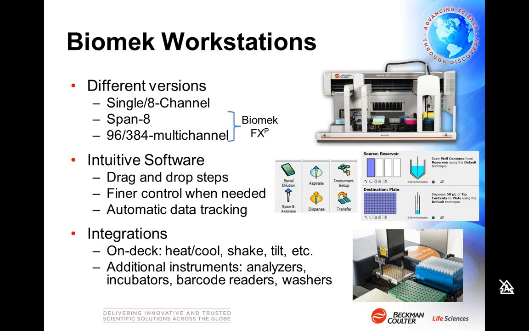And also, data is tracked throughout an automated method. So for example, if a bar-coded plate has a variety of known samples in it, and those samples are transferred to another plate, all the data associated with those samples are now found in the new plate. So again, nothing should be lost during an automated method.